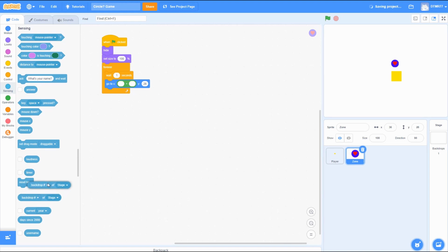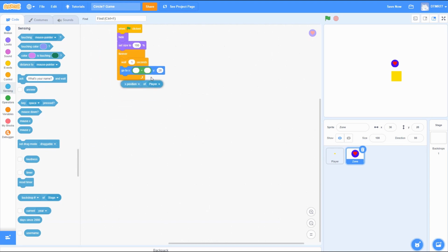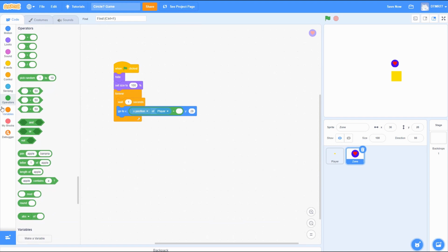So what you do is drag a backdrop number of stage and then change the stage to player. Now you have the X and Y position. So we're going to go to X position of player, and plus a random amount from 100 to minus 100.